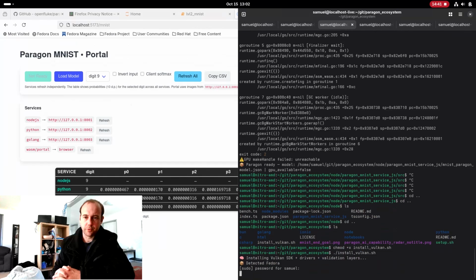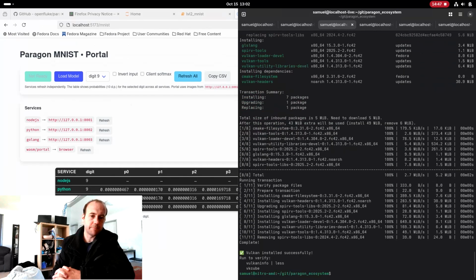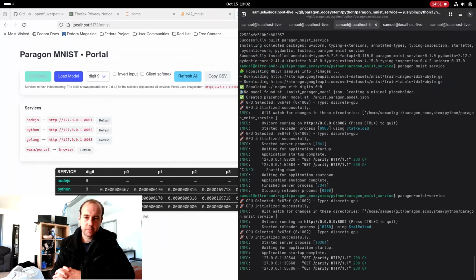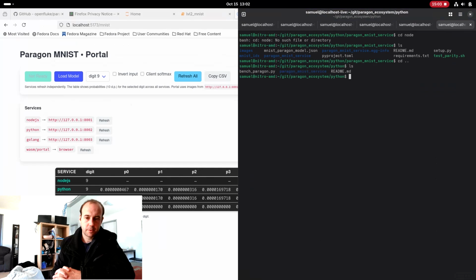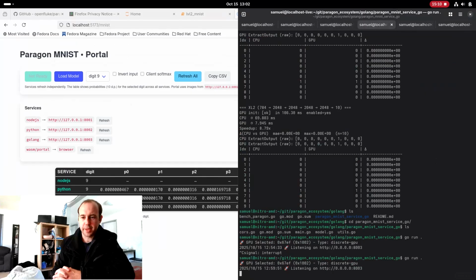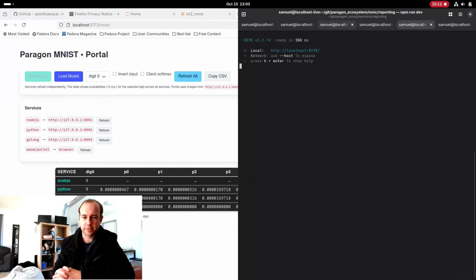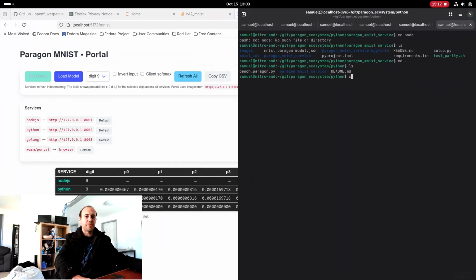Other services are running. Now we just need to get the Node.js up and running. And not to forget the port. Might just update that now actually.